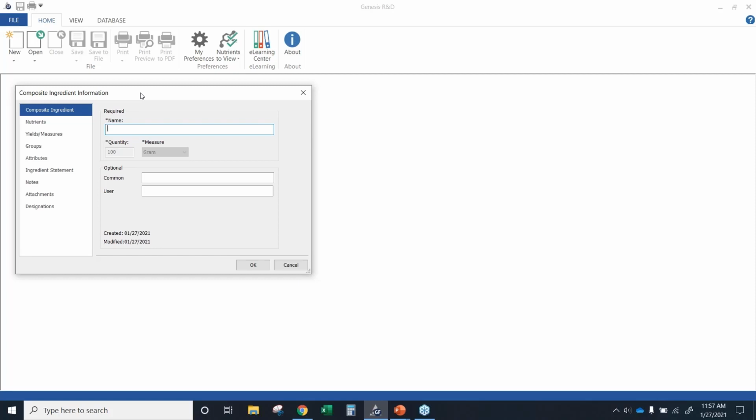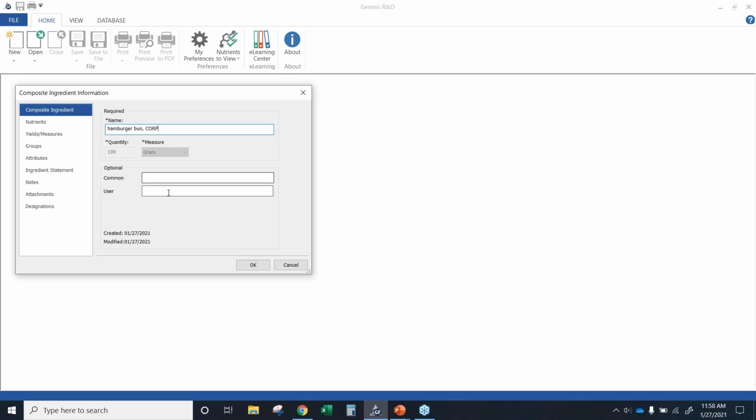So if I have several similar ingredients that I want to average or create an ingredient that represents the average of those three, then this could be a way to use the composite ingredient feature to create an averaged item.